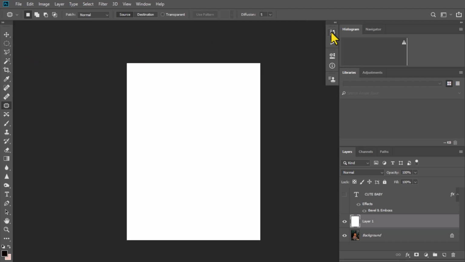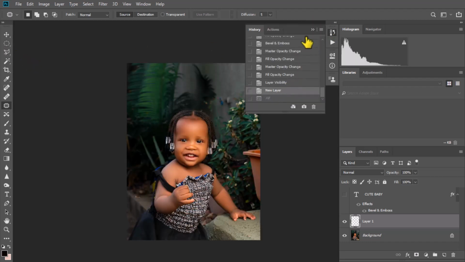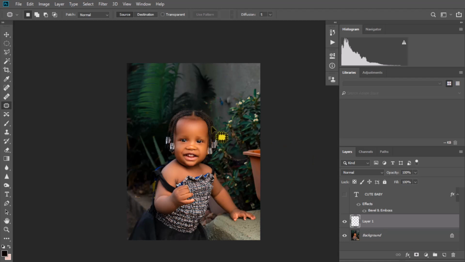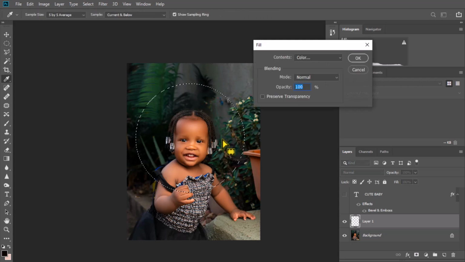So sorry, we made a mistake. We forgot to do something. I don't want to fill everything with white, because I want to show you. So we want to create a circle. To create a perfect circle, just hold on your Shift and drag to give you a perfect circle. So let's adjust like this. Then let's fill it now with white color.